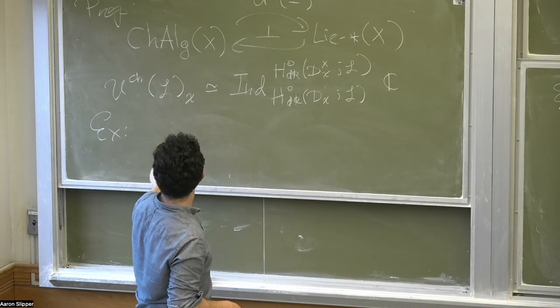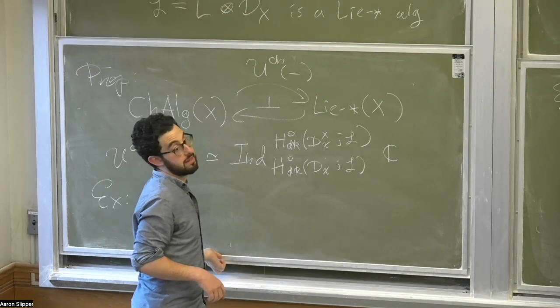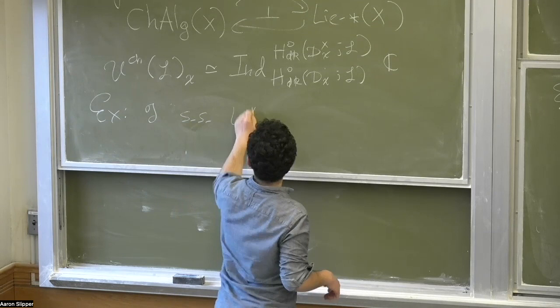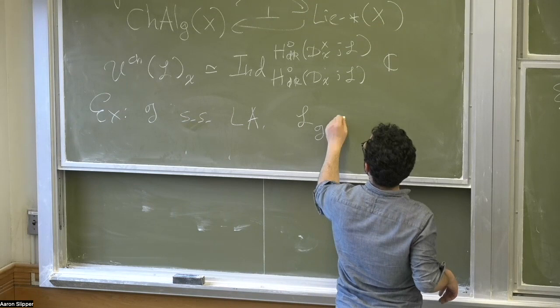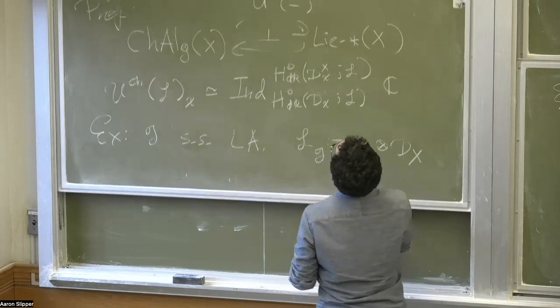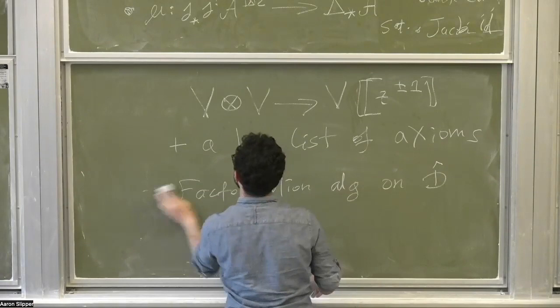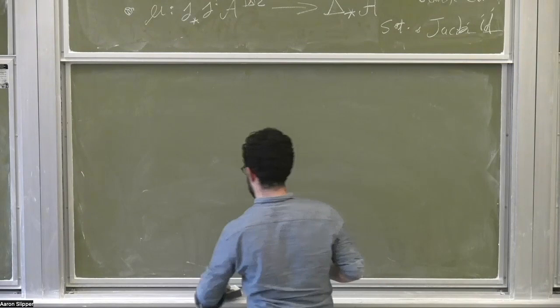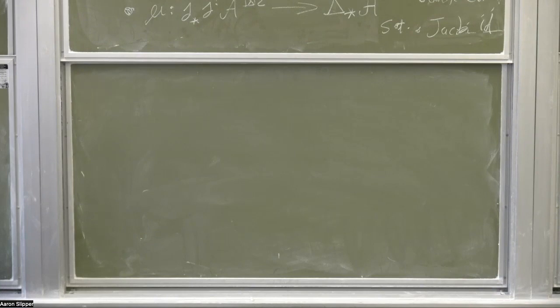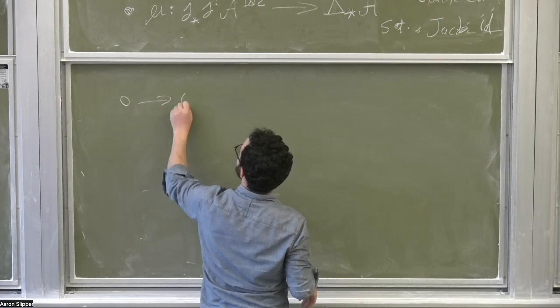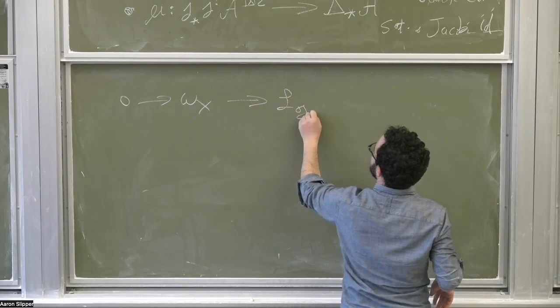Here, we have a sheaf of Lie algebras, we can get a Lie algebra, and then you can take a constant one, so G, let's say a semi-simple Lie algebra, and then we can take L of G, just G, and so X. This is already a Lie algebra, and then we will have some central extension, like omega, for any symmetric bilinear form on G.